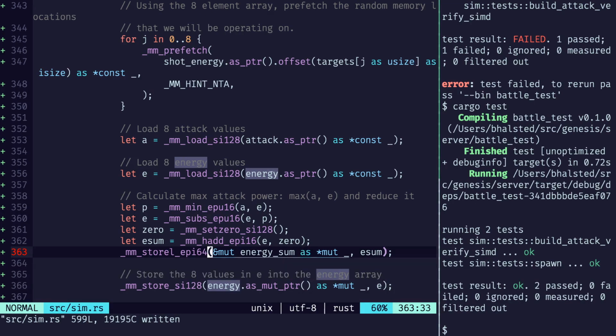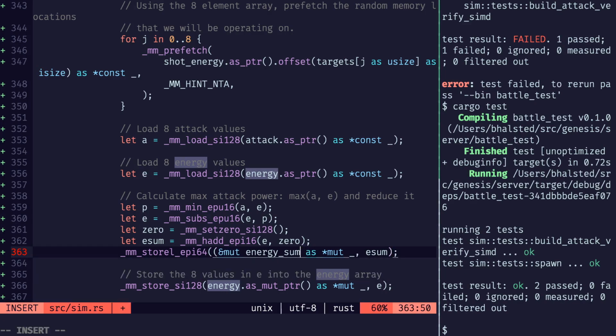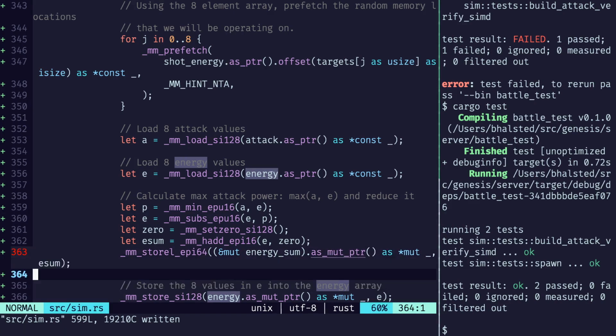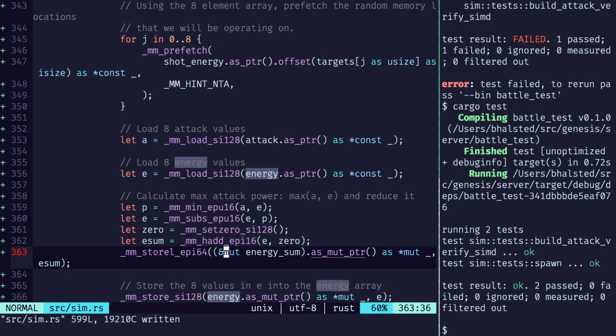Hmm. I wonder how you do that. Because I know we can do this with an array, but I didn't want to have a single element array for this. Seems silly.